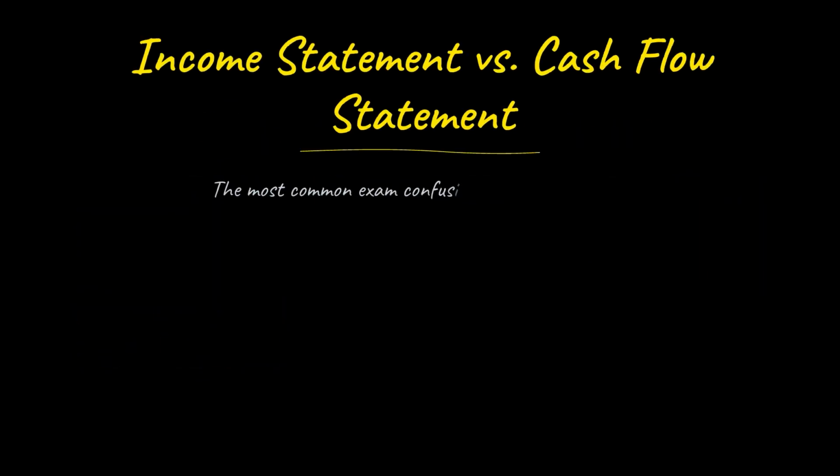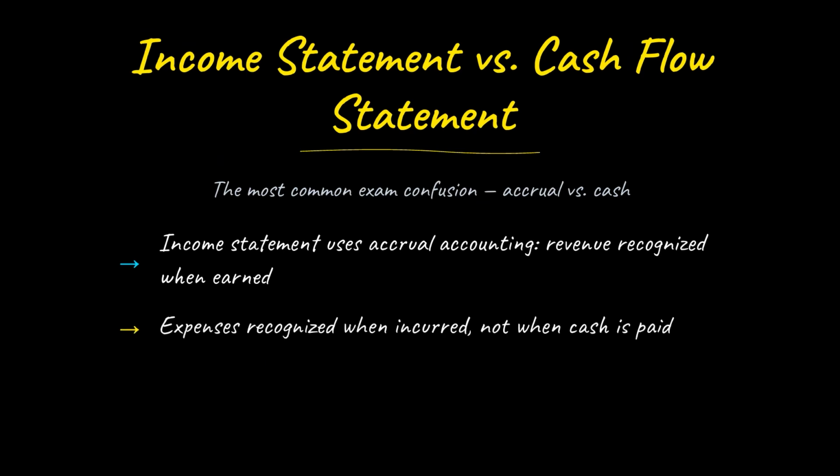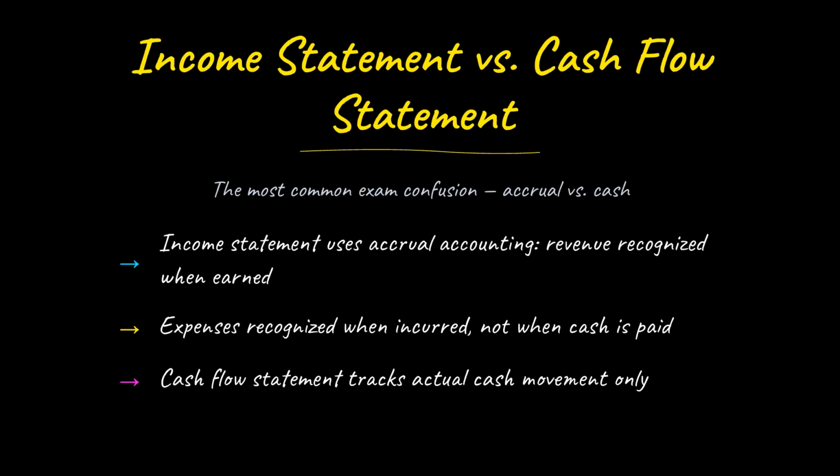The critical exam trap is confusing the income statement with the cash flow statement. The income statement is built on accrual accounting. WGU D775: revenue and expenses are recorded when earned or incurred, regardless of when cash changes hands. A firm can report strong net income while simultaneously burning through cash if customers pay slowly or inventory builds up.